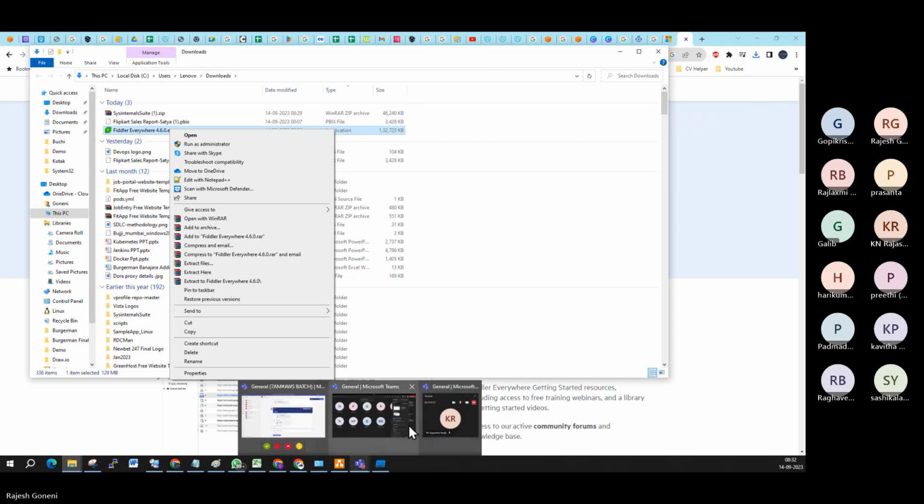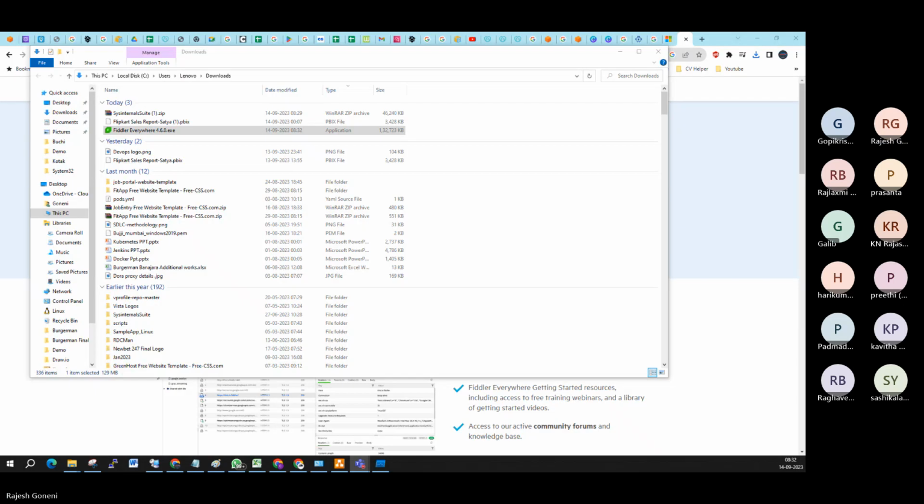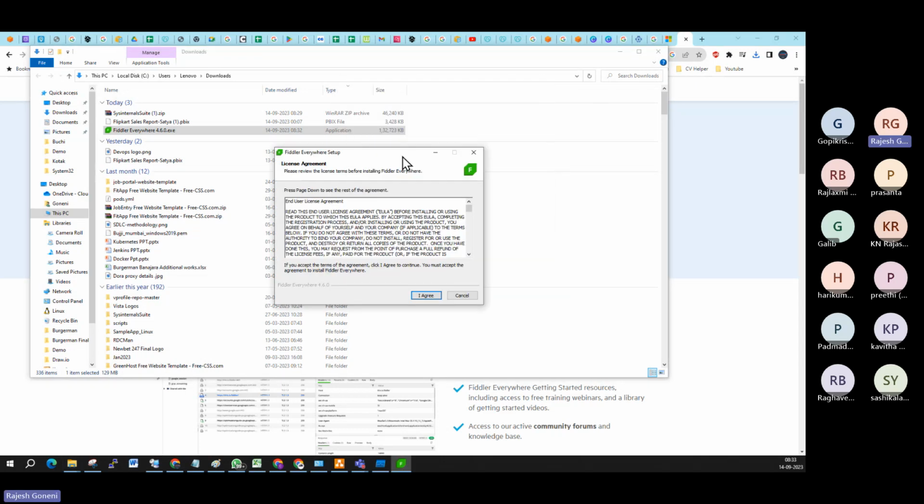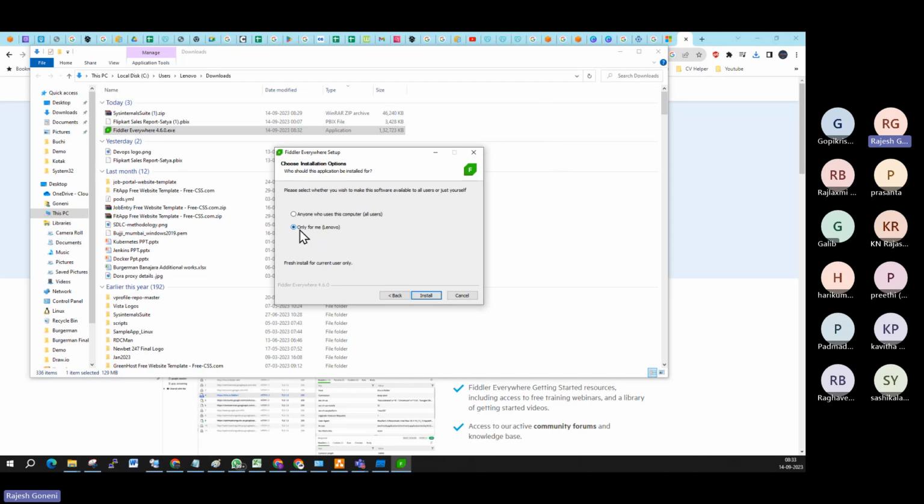Finish. So this is a tool. Just click: only for me, or everyone on this computer can use it. I'm only running this.